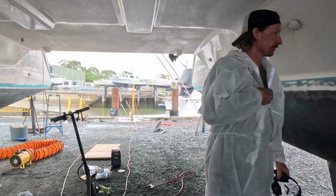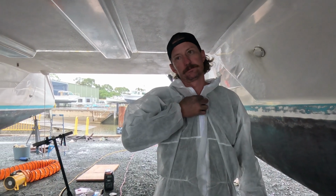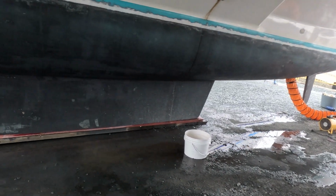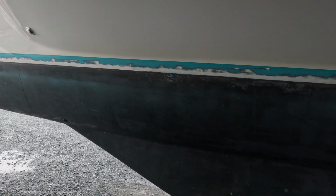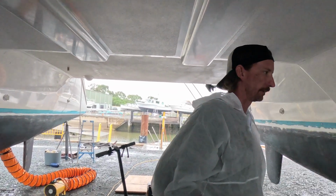We're getting there, slowly. Be nice if this rain would rack off. Yeah, so wet under this spot, isn't it? That's crazy, it's just pooling. So we came over to this side, hold it like that. I reckon we're about a third of the way there.